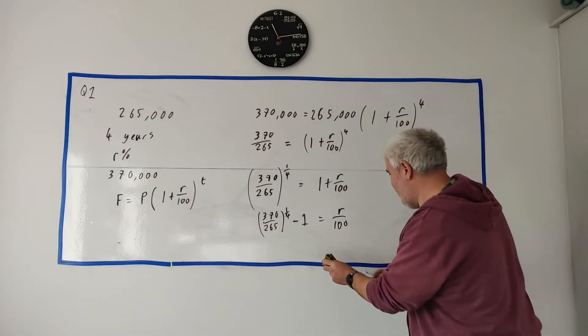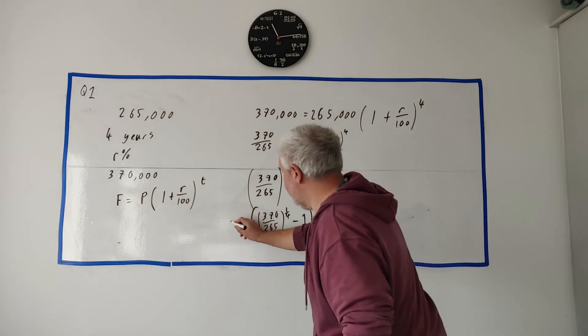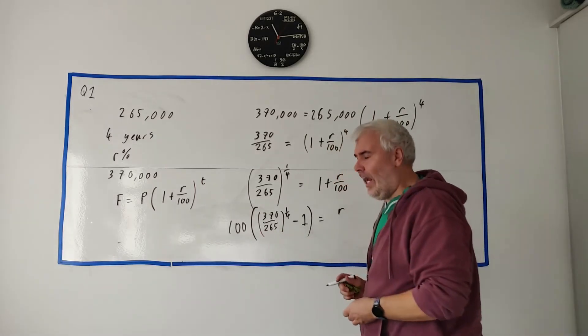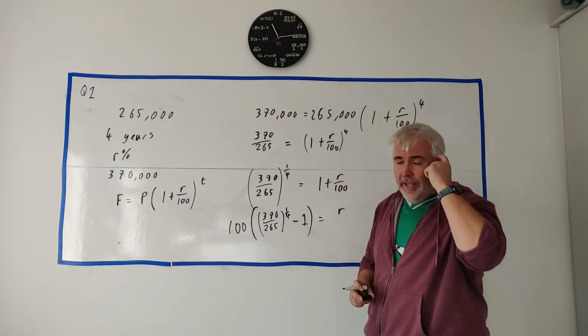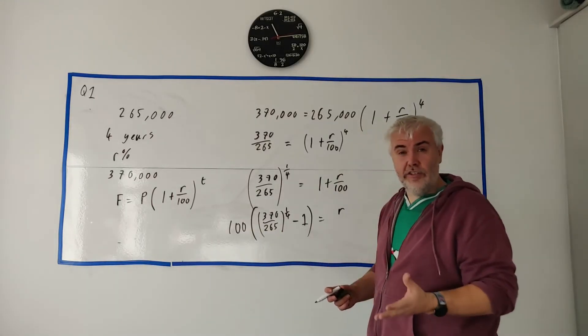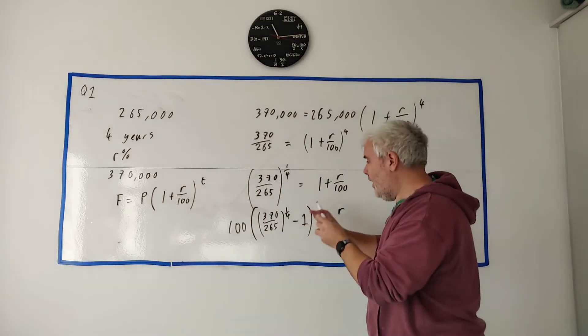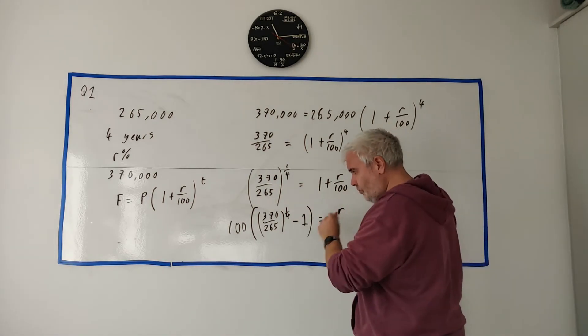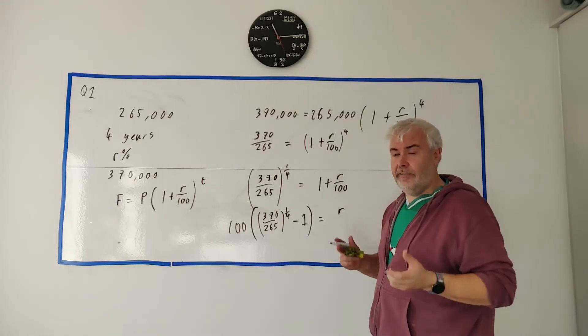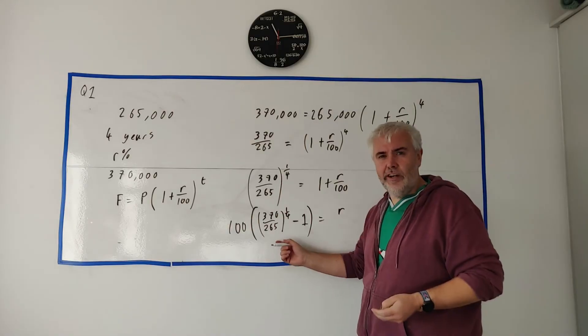So that's left with just R. You can go ahead and put this into a calculator. You need to be very careful. Hopefully you have lots of practice using a calculator, especially for big sums like this. Make sure to give yourself like five minutes to do this. Just do this quite slowly and carefully. Go back to your junior cert book and there should be lots of practice on doing just weird big sums on your calculator.